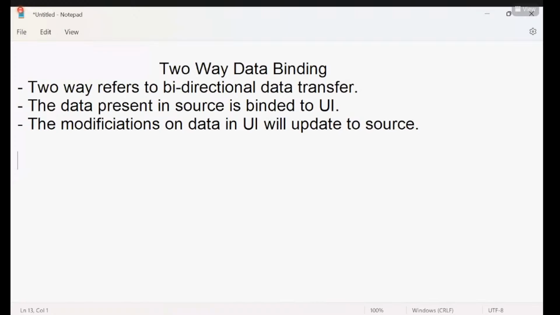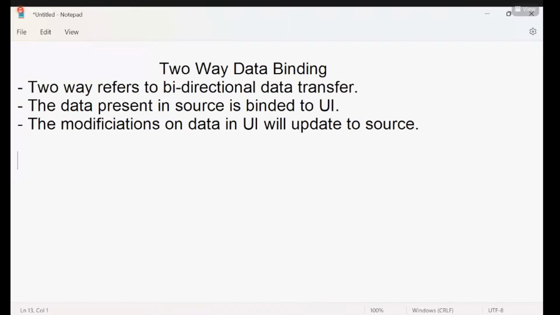I will explain directives in detail in the next concept. But as of now, what is ngModel? ngModel is a directive, and it refers to single source of truth.